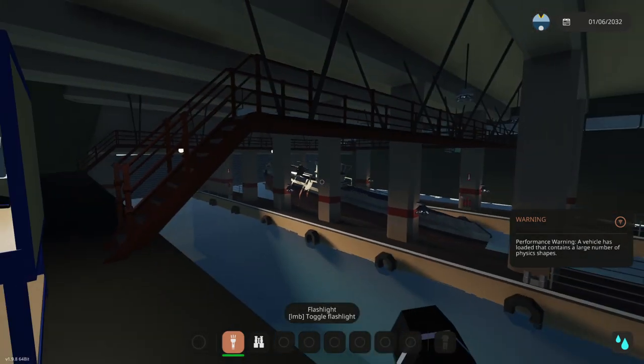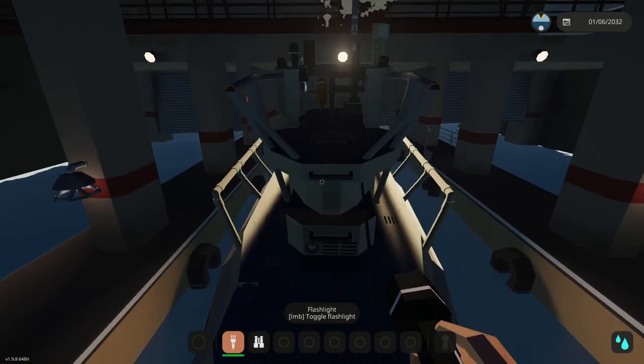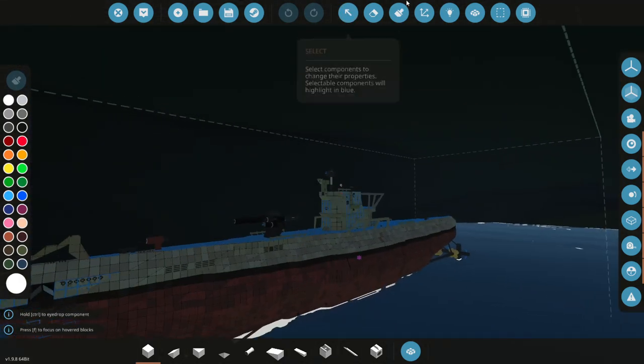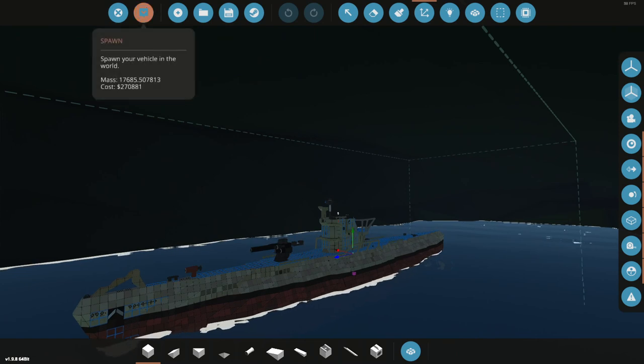How far over am I? No, I'm in. It just needs to go down a bit. Okay, well, we're breaking things by accident, but yeah. If we go ahead and we take it back out, and we drop it back down to actual submarine height, which is down there, this should be fine, I think.